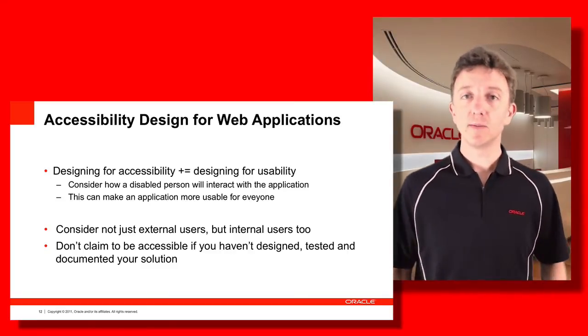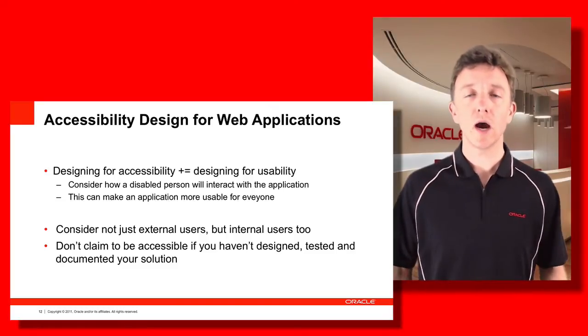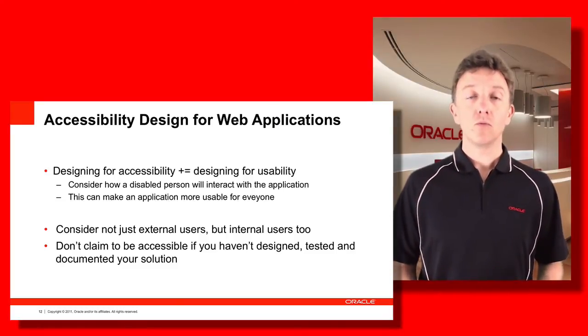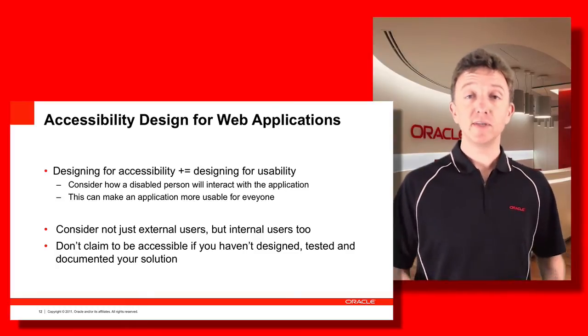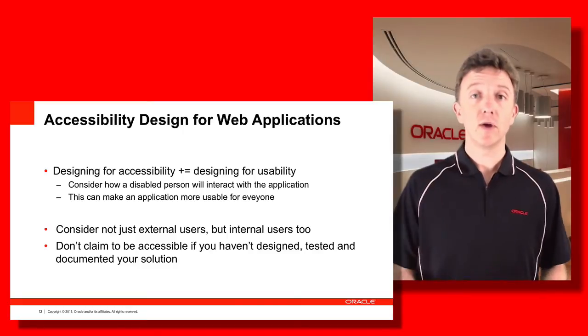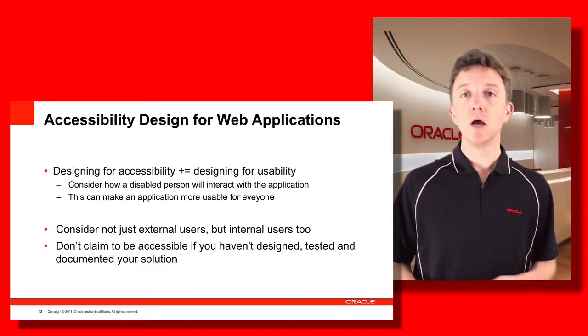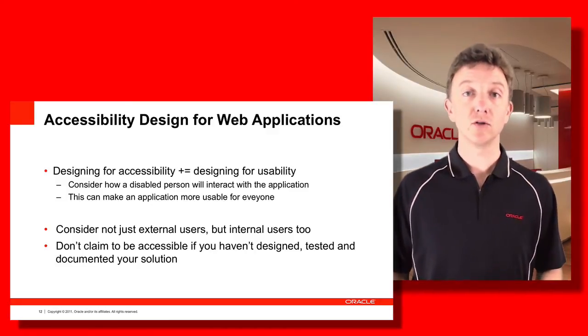If they have no documentation to say you built the screens in a particular way, they can quickly undo all your hard work. Another reason is just that of compliance. As we said in the previous episode, there's legislation and regulations around the world that say you have to make your applications accessible. So by documenting your design for accessibility, you're basically documenting the fact that you've done that work. It's your due diligence.